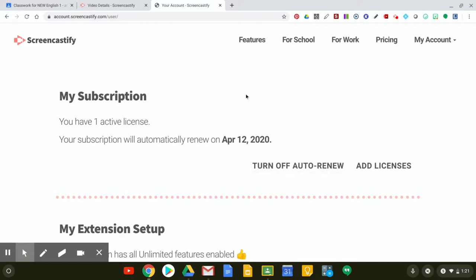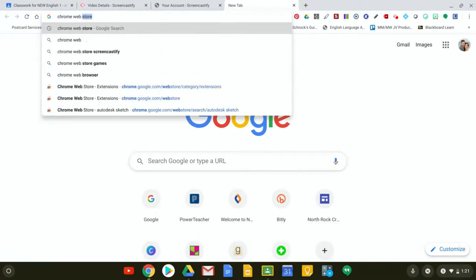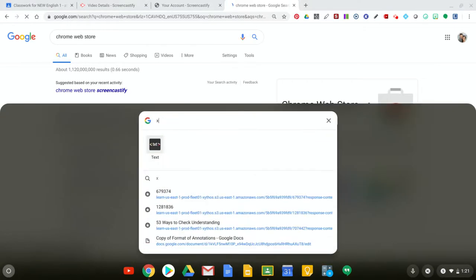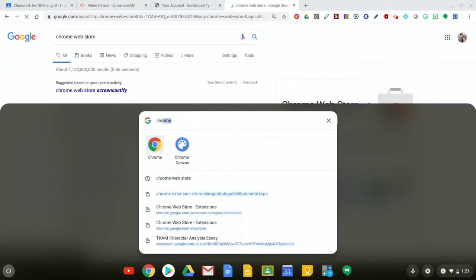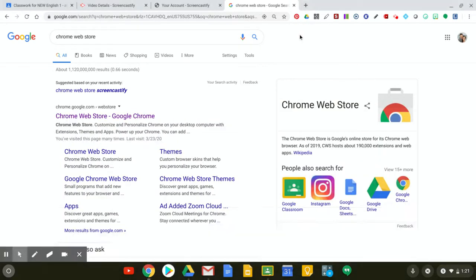But once you have an account, it's time to get your little widget here. And you can get all widgets through the Chrome Web Store. Chrome Web Store is also available down here as an app. Gosh, learn to spell. We spend a couple weeks outside of class. Oh, it was an app on here, but you can always Google Chrome Web Store and it'll pop right up. It wants to suggest that I should get Screencastify for Google Chrome, so I'm going to go ahead and click that.